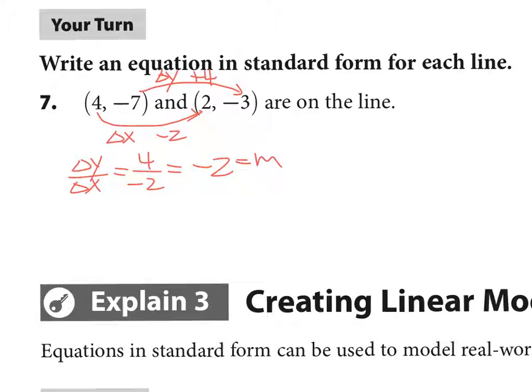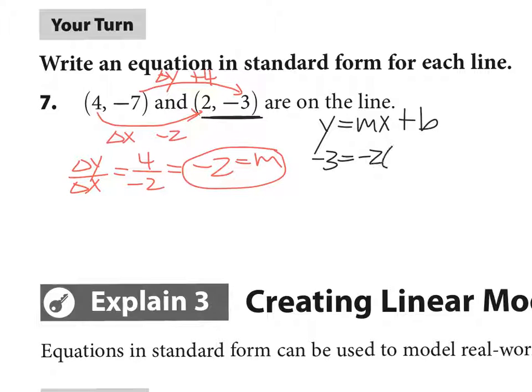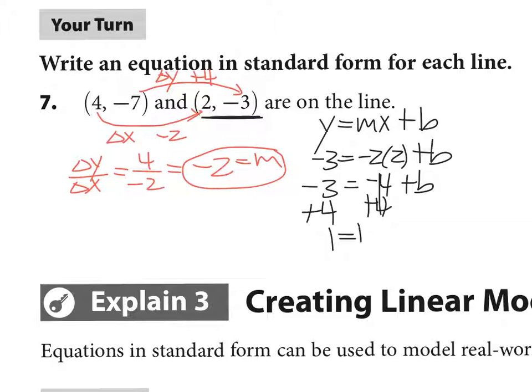And now we're basically back to what we just got through doing. Now I have my m, and you pick a form to use. I'm going to go back and do the slope-intercept form. So I'm going to do y equals mx plus b. I'm going to use this as my x and my y. So my y here is negative 3 equals m times my x, which is 2, plus b. So negative 3 equals negative 4 plus b. I add 4 to both sides. That tells me b is 1.